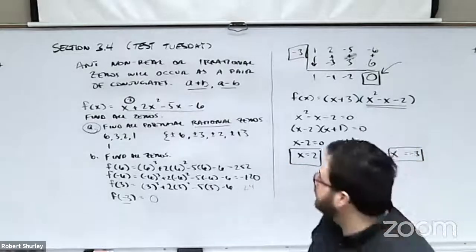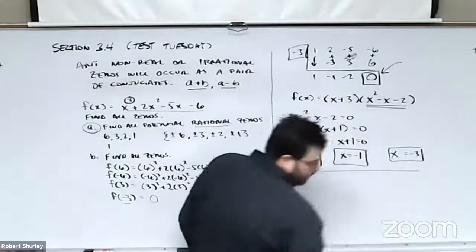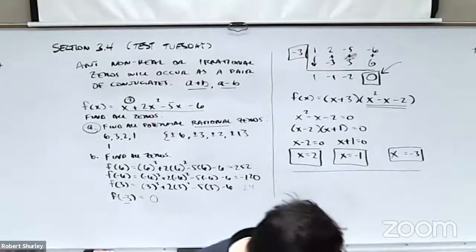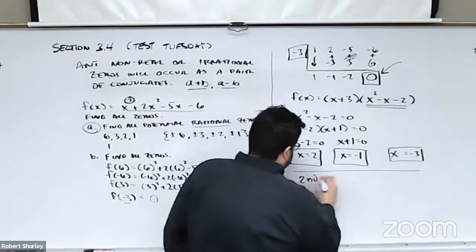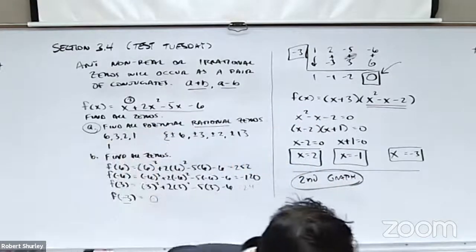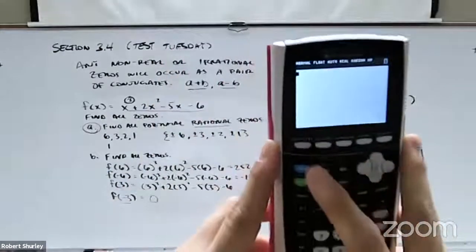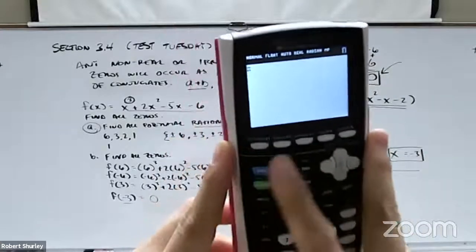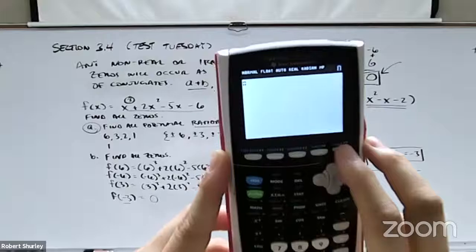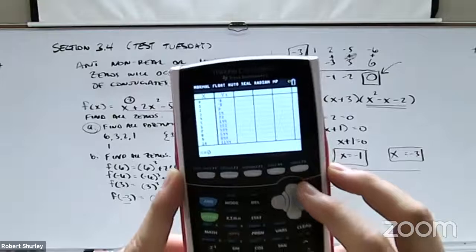Another way to do this is by looking at the table, okay? And I like doing this. You have to hit second graph. So if you have that function in there, I'm going to hit the second button, which is the very top left in the normal keys. And then I'm going to hit the graph key. And you'll notice table is the option above that key. You just can't read it right on my calculator. And it creates a table.